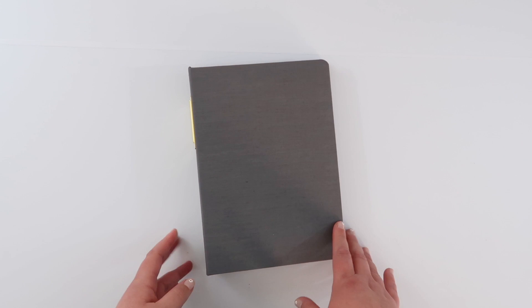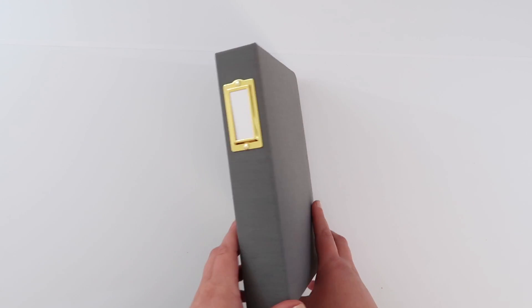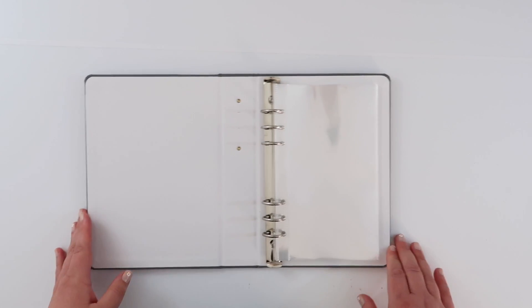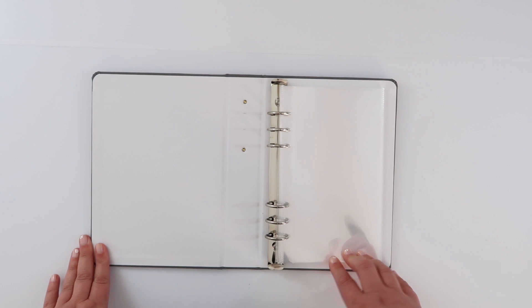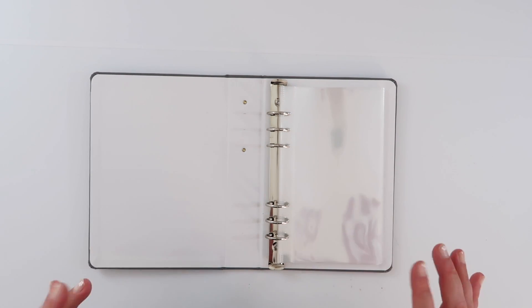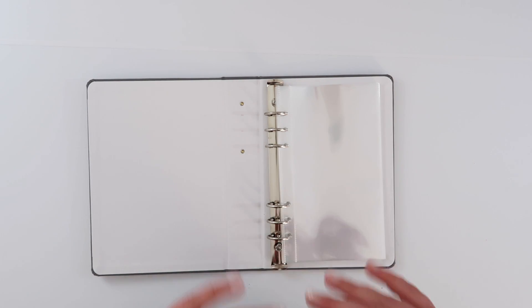My last favorite for February is the Lifecrafted albums from Citrus Twist. I'm still working through my first 2020 album but I did pick up this new gray one because it's just such a beautiful color. They've got a whole new range of colors in stock at the moment. I was especially tempted to get the forest green one but I went with gray just to keep it a little bit more neutral. I love these albums — they're so handy for putting together traveler's notebook sized pages, but so much easier to work in an album than it is in a notebook, especially if you want to do anything slightly bulkier. You can work in the page protectors and there are a whole bunch of different configurations for those, but I actually love just trimming down my paper to be the same size as the page protectors and working straight onto paper.